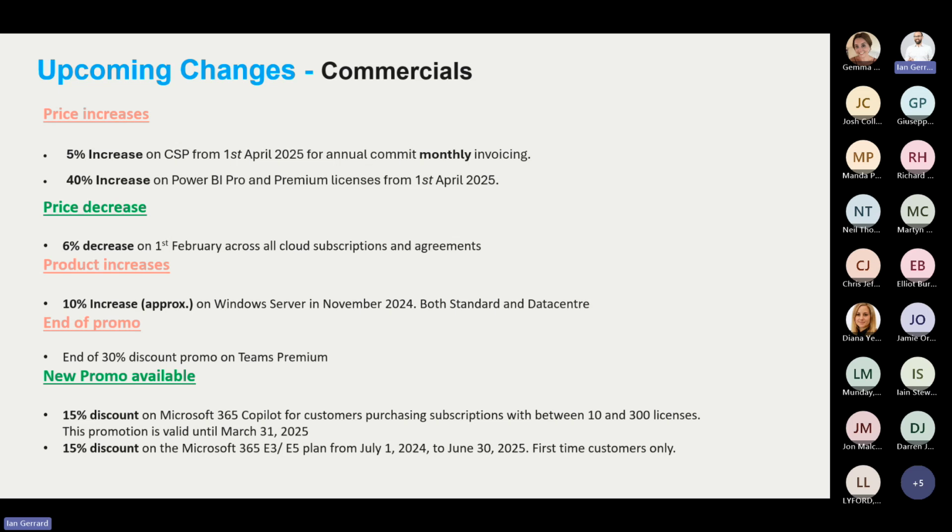Big conversation there all around optimizing your users. Microsoft want to push Microsoft 365 E5. There are 3 big components of E5. You need to be buying 2 of those components to justify the cost of E5. The 3 components are Teams Telephony, Power BI Pro, and the full Defender suite. If you just buy one of them, it's really hard to justify that move up to the full E5.